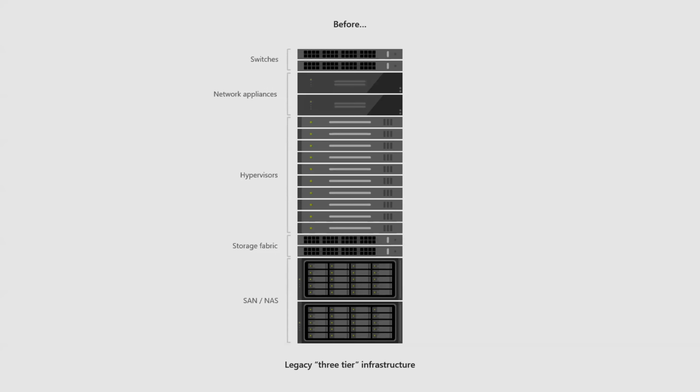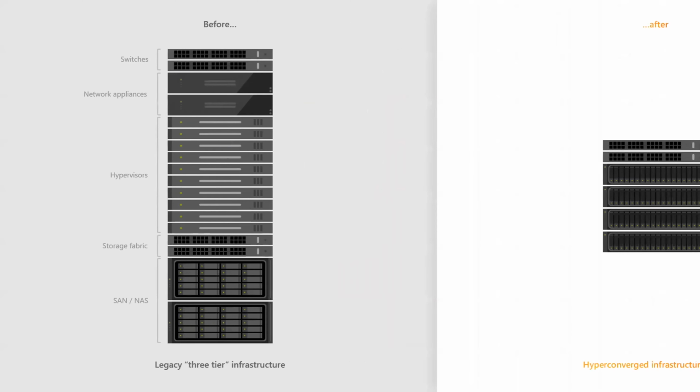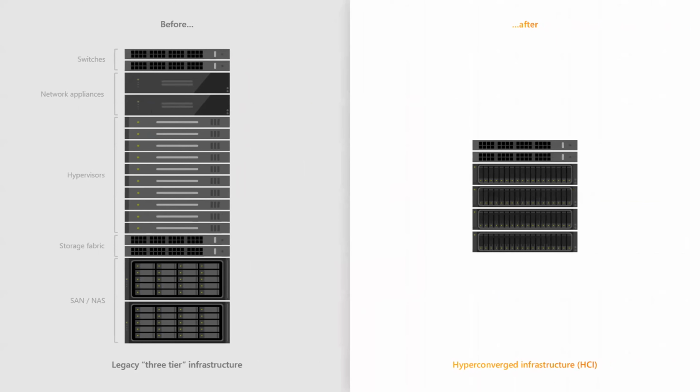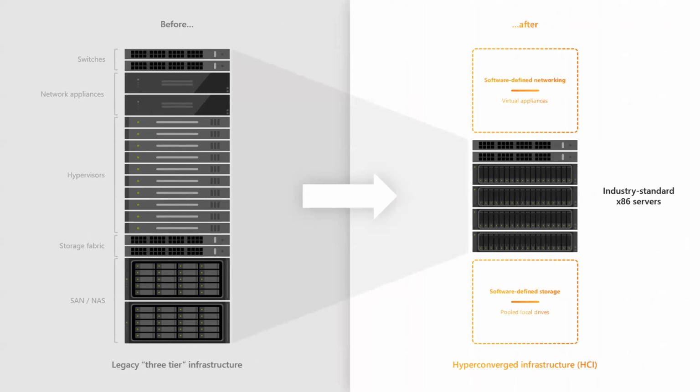So in the legacy world, or what it used to be, you used to have racks and racks of servers, network appliances, servers loaded with hypervisors, and storage fabric, SAN and NAS, right? Then hyperconverged infrastructure came about and things got very lightweight, meaning you don't have to worry about the storage. All the storage is there, but it is all software defined. Networking is also software defined. So your number of racks got reduced, your expenses got reduced. This is what HCI brings to your data centers.